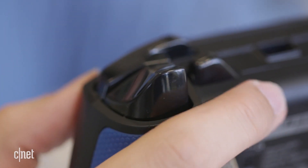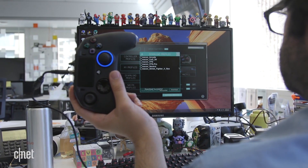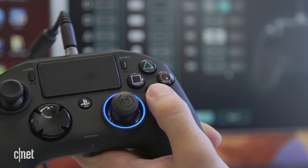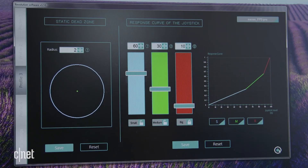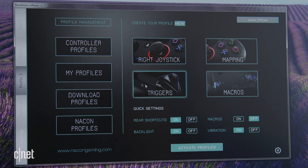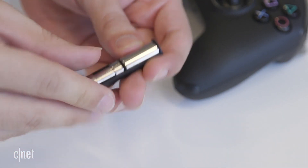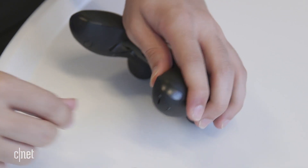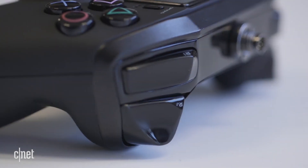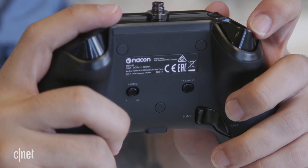You can also turn on hair triggering and reduce the amount of play in the triggers by locking them off. The Revolution requires a dedicated app. The advantage is you get four separate profiles and a lot more customizability in terms of sensitivity on your triggers and thumb sticks, but you have to put the effort in to get it working properly. The Revolution also gives you one other way to customize the controller — it's got internal channels that let you add weight so you can get it feeling right in your hands. But there's just something about the shoulder buttons on the Revolution and the grip that has it feeling a little bit off.